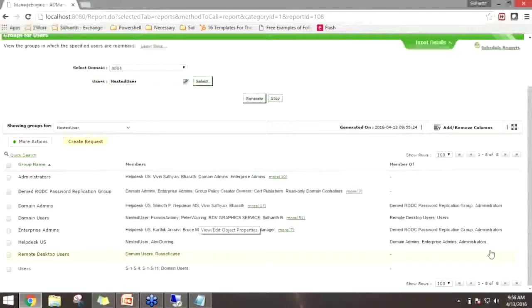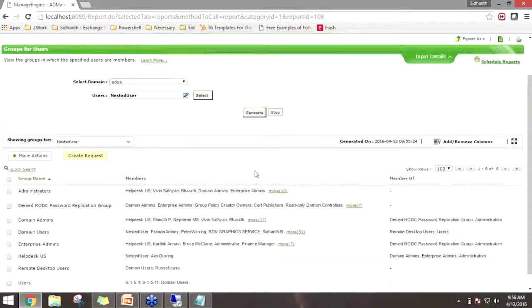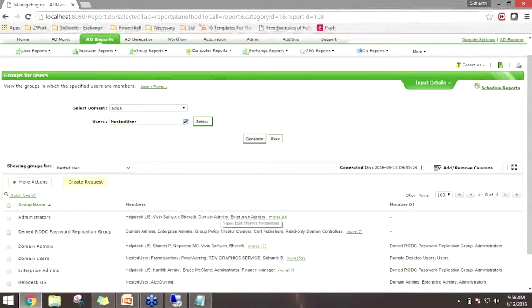But let's talk about a real-time Active Directory in your organization. I'm sure you will be surprised to find out how many groups are being given inappropriate access to these specific groups over here. To make it even simpler, I've got one crucial report which is going to make an entire difference once you see it over here.